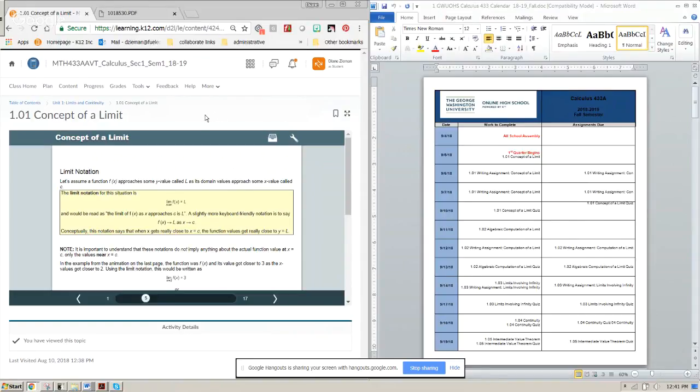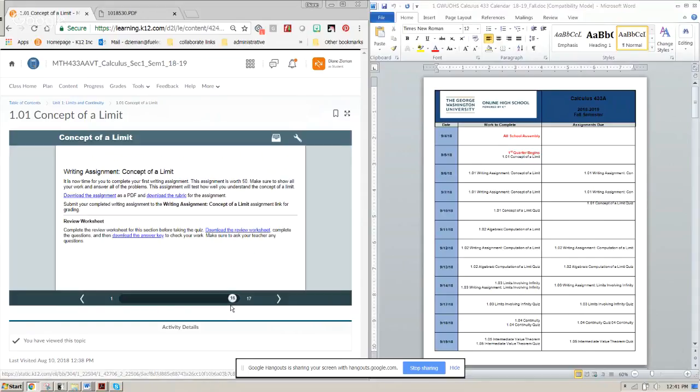Once you're done with those 17 pages and you have your notes, there is nothing else that you are required to do. Now, it does have that written assignment that's being assigned on the 6th and due the 7th that you can download from here, and there's the rubric of how it's going to be graded.